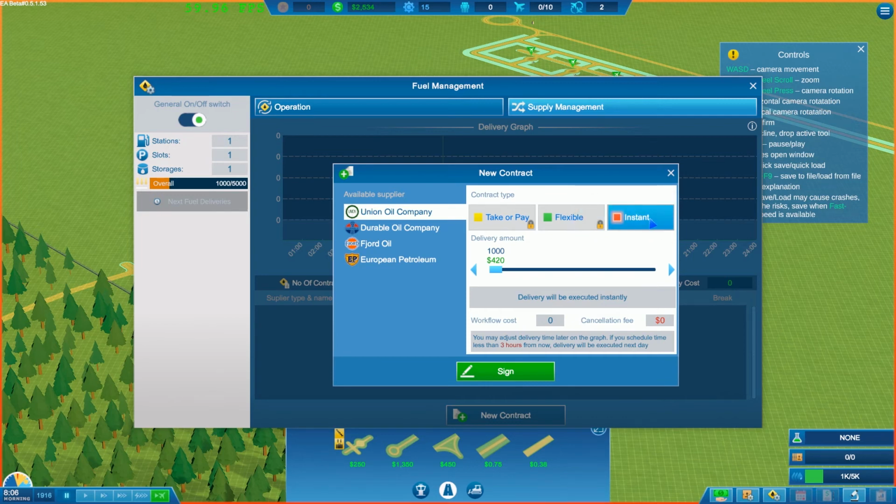Instant will fill instantly, and I use this for Union Oil Company quite a lot. There's a difference in price per thousand also. Durable Oil Company is kind of expensive per thousand, but you don't have many choices with any of the others. You get to a certain point, European Petroleum, you can do flexible, and that's a lot cheaper. So there's that. Now this you can dial up how much you want, and instantly fill up your deal here. I'm going to set that at 3,000 right now, and that's just on demand. So I'm just going to fill that up.